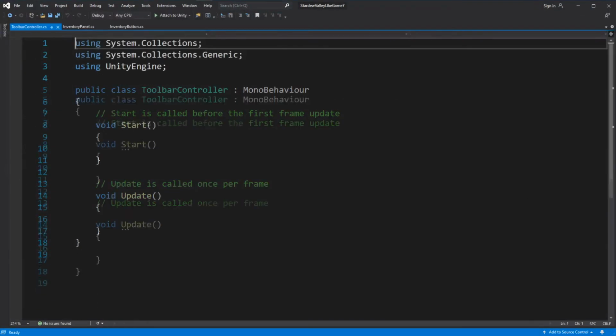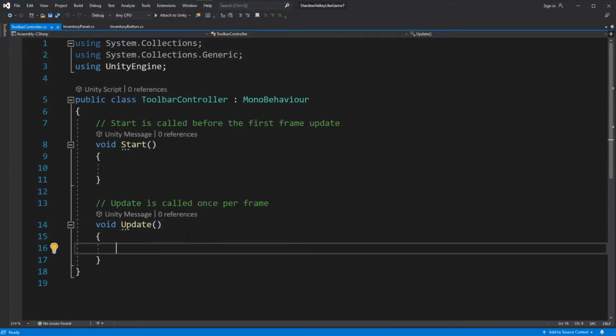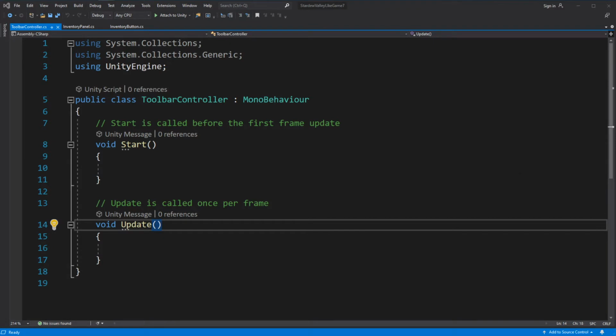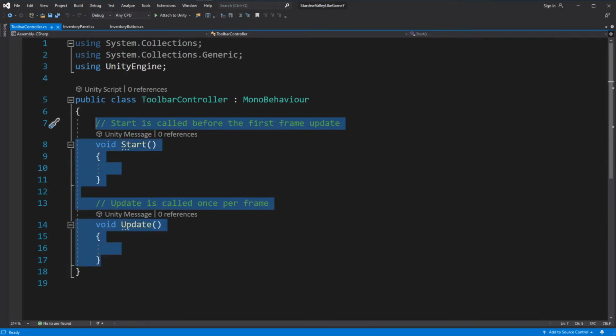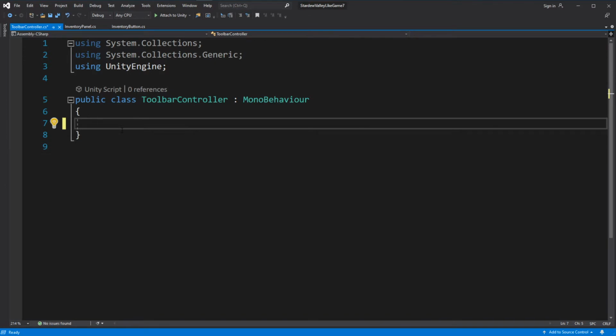We need to have some kind of variable which will let our toolbar controller know how many items we can have on the toolbar. Create a new serialized variable of type int called toolbar size. In our case, this number will be 12. Let's put it as a default value, and later on you can change it in the inspector because the value will be serialized.